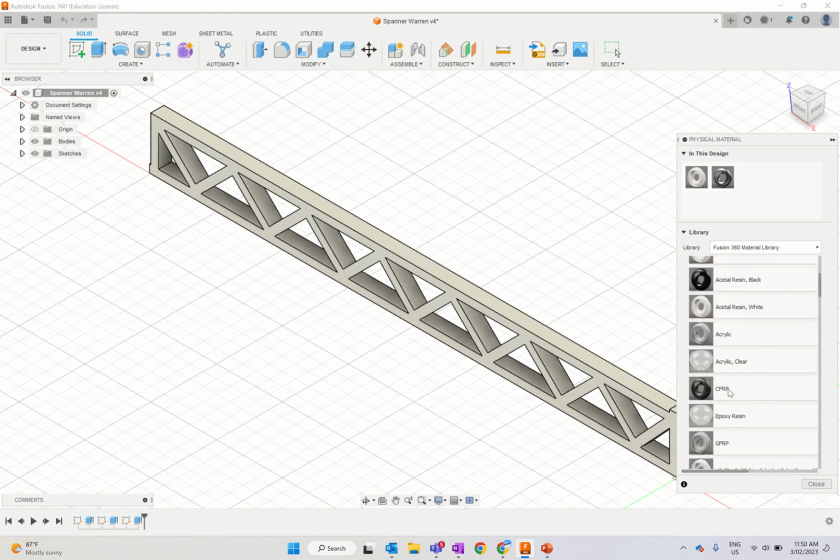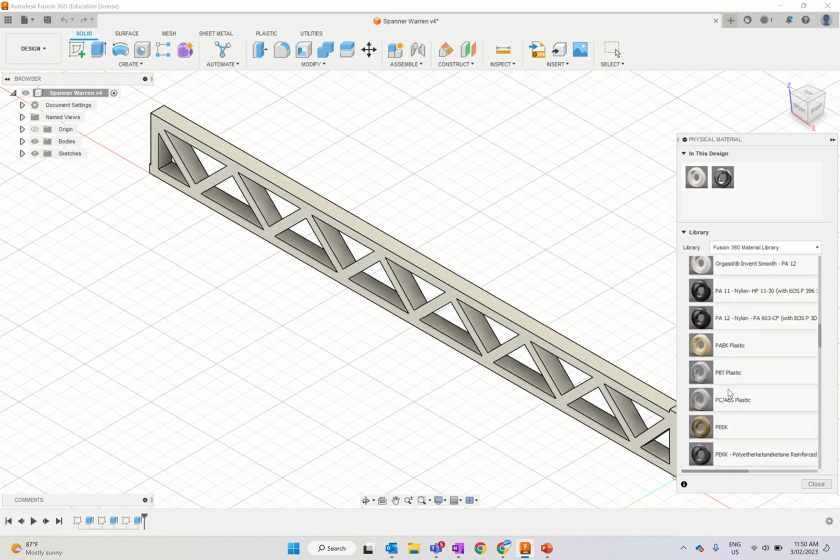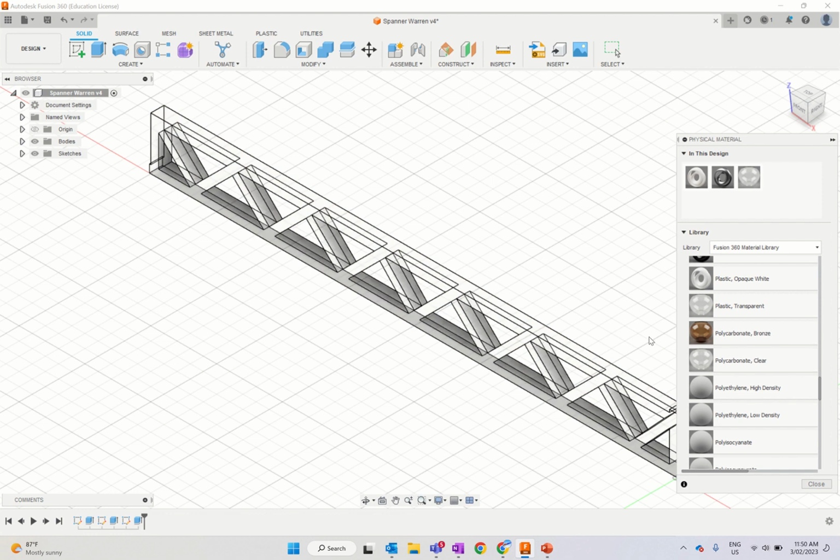So all I need to do is find the material that I really want to work with, and I really want to look at polycarbonate. I just want to see how that works with this. So polycarbonate clear, polycarbonate, we'll get a whole variety of them here. Let's just go polycarbonate clear. So what I'm going to do is just drag it out and place it onto my design, and that will do that. I think that's probably the best I can do.